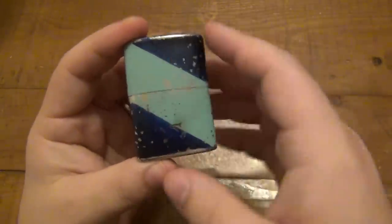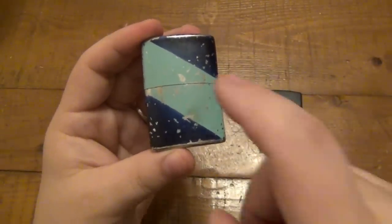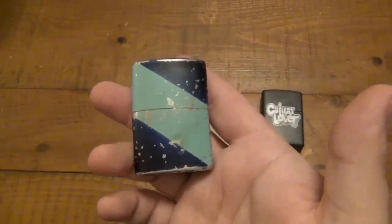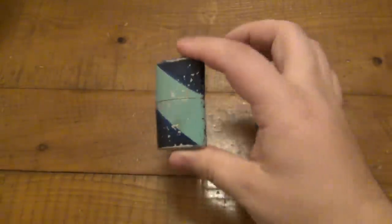It still has the original paint on here. You can see it's all chipped up and beat up, but oftentimes when you see these, they're just stainless steel because this paint has scratched off completely. Besides the painted versions, I've also seen one that was leather wrapped, but that's even more rare. So yeah, this was patented back in 1912. They were very much used into the 30s, and it's a really interesting story.